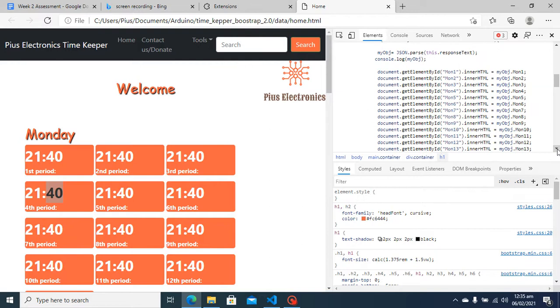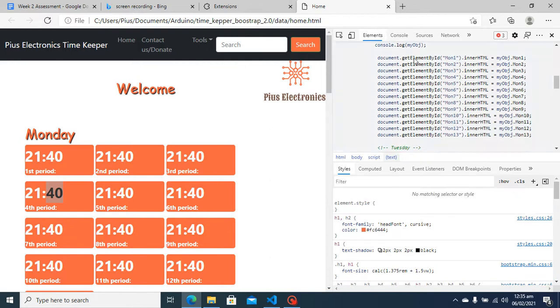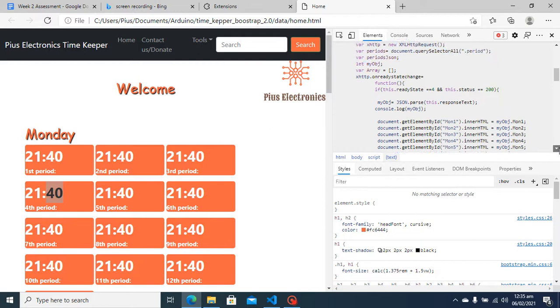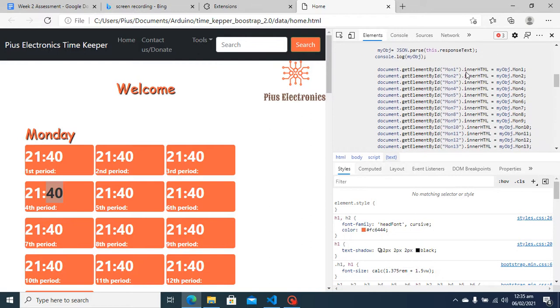This document.getElementById over here replaces the inner HTML. I mean, this 9:40 p.m. that I wrote here is replaced with the actual time in the JSON file. This 9:40 p.m. is just the default text that'll be there. So we get the document element by ID mon1.